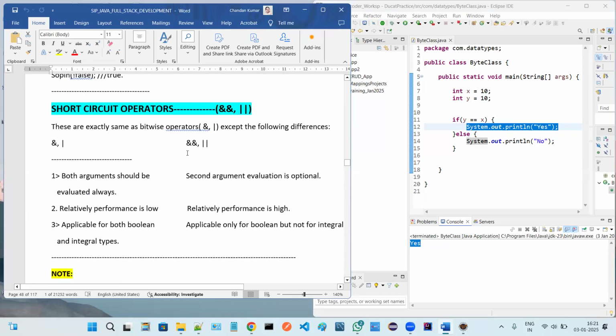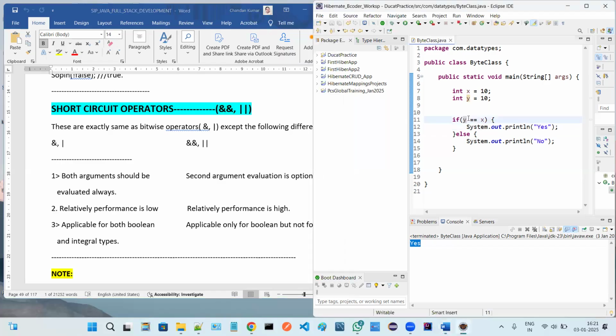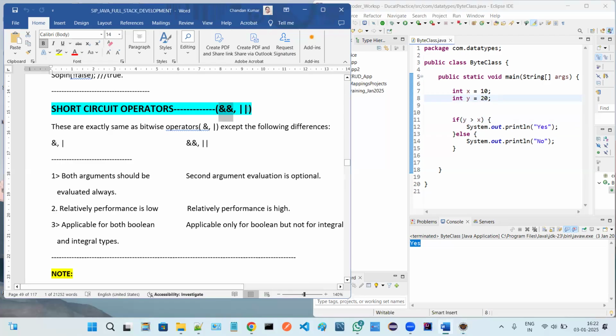Short circuit operators. Short circuit operators are double ampersand and double pipe symbol. See over here, in the relational operator it is checking only one condition at a time, whether y is greater than x or not. But using the short circuit operator, we can check multiple conditions at a time.